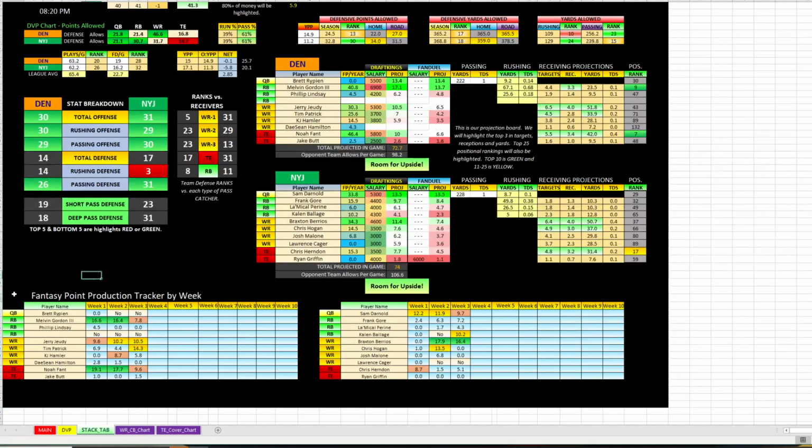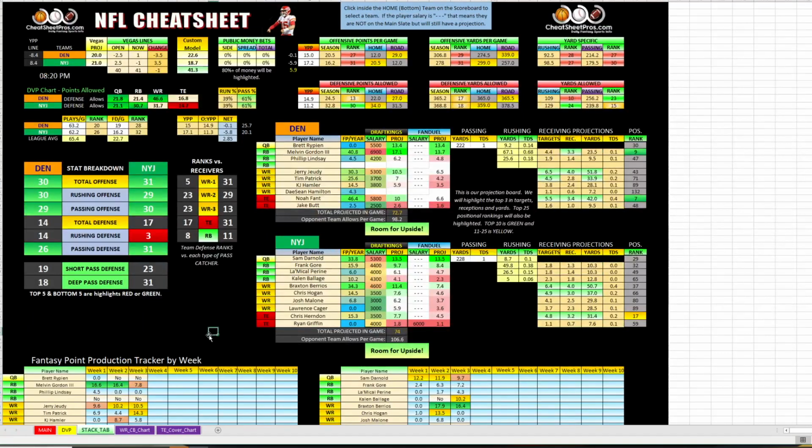The other thing we have down here is, if you followed me, I always do a player tracker sheet. And so instead of doing a separate sheet, I just have one in the background that scrapes off my desktop. And you can see how many fantasy points they've put up each week because this is kind of fun to look at. And we'll look at a couple of games so you can see how they're doing, if they're doing really well, if they're not doing good. And then if one person is doing really well and the other one's not, who's booming when one's busting.